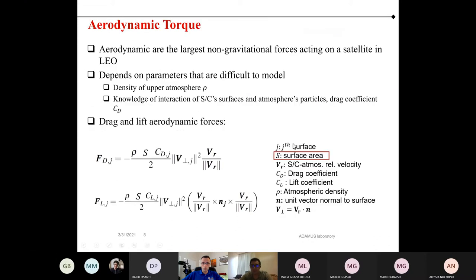First of all, I will need to introduce the aerodynamic torque. As you probably know, the aerodynamic force is the largest non-gravitational force acting on a satellite in the low Earth orbit. It also depends on several parameters, and some of them are very difficult to model, such as, for example, the atmospheric density, which we call rho, or the drag coefficient, which represents the interaction of the surfaces of a spacecraft with the atmosphere, which we call CD.